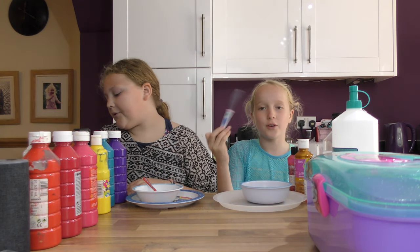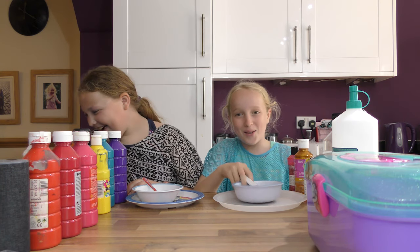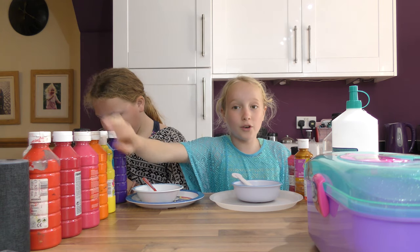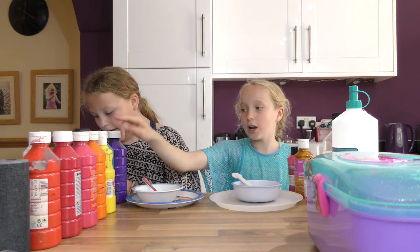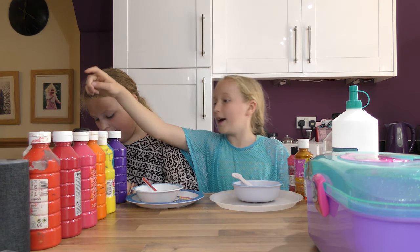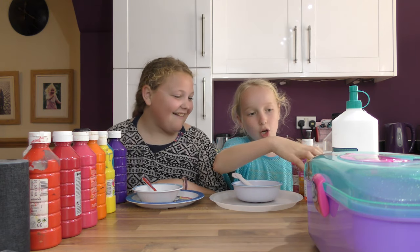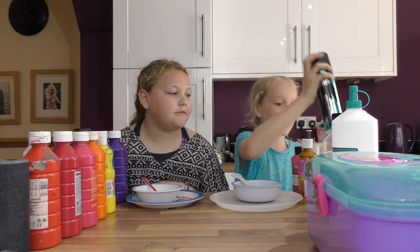We already have a spoon, a bowl and a plate. We have rainbow ordered paints: red, pink, orange, yellow, blue, purple, white, black. And then we have glitters over here, glues, accessories, and we each get shaving cream.